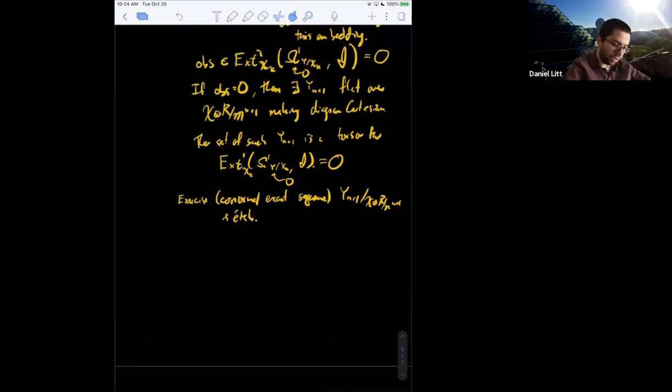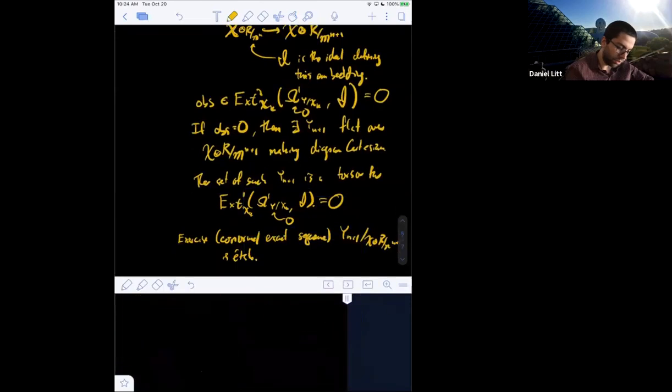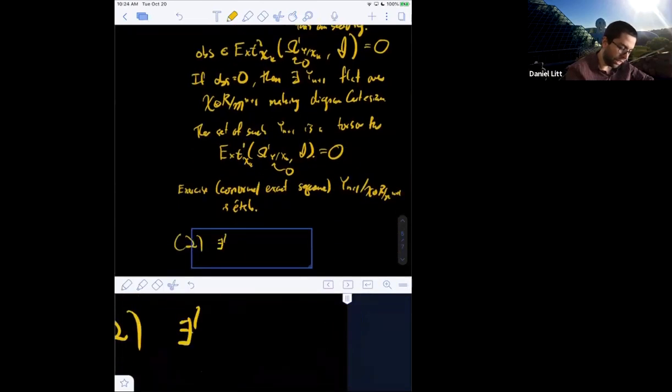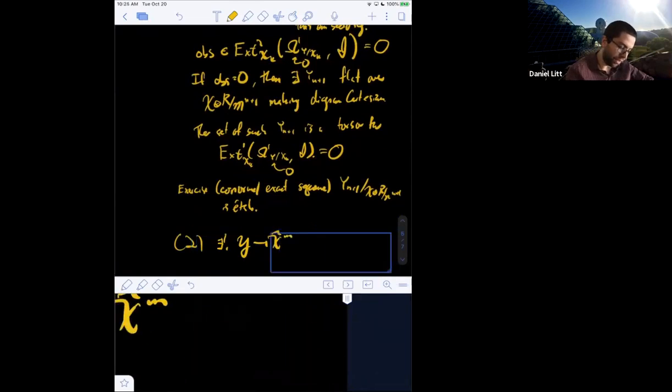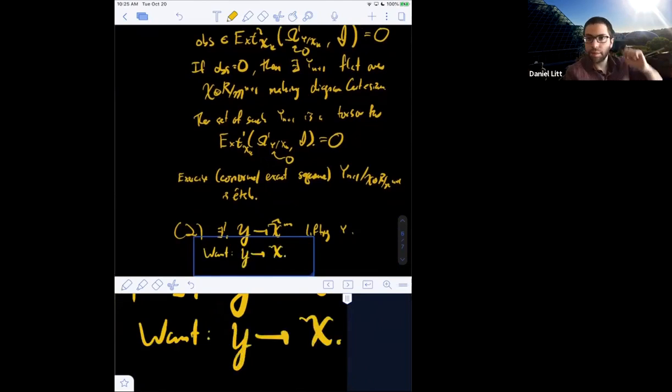All right. So now step 2 is, so we have a cover now. So we have in fact a unique Y hat over X hat, completed at M, lifting Y_k, or lifting our original Y, I guess. And now we want a Y just covering X itself. All right, so how do we get that?